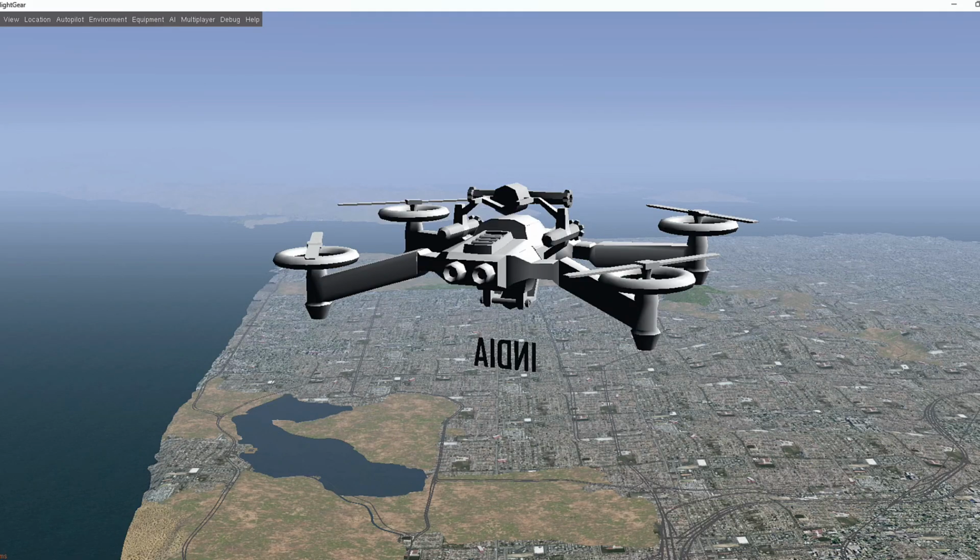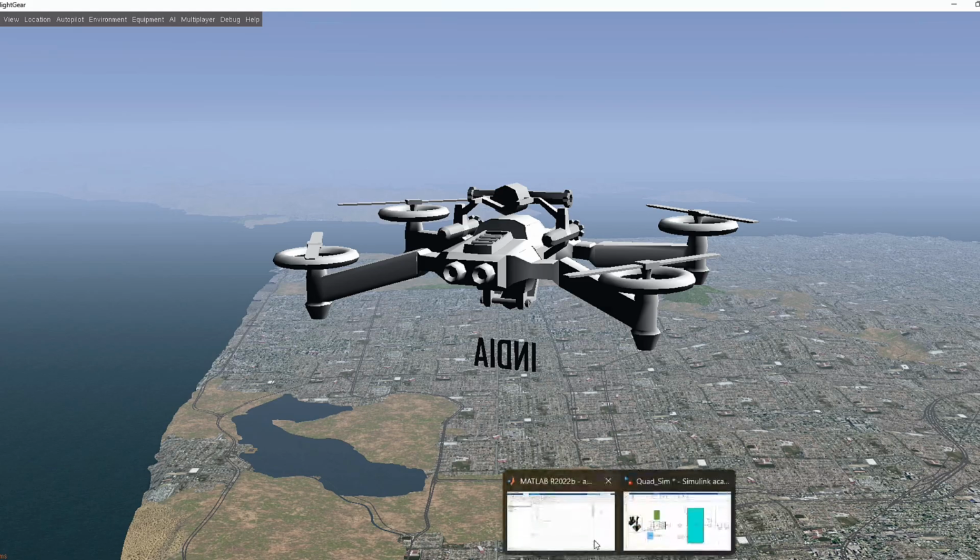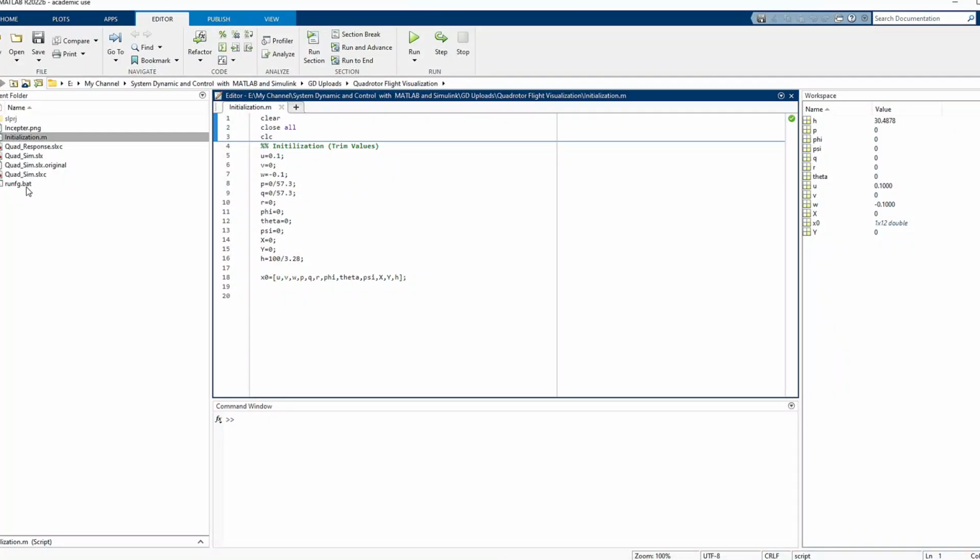FlightGear supports only AC3D files. Then you can put this file in a FlightGear folder. Inside FlightGear you will have a model HL20 folder where you can name it HL20. Okay, this way when you run fg.bat, the FlightGear model will appear.